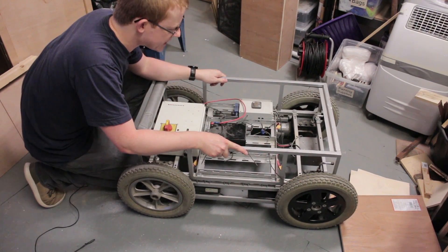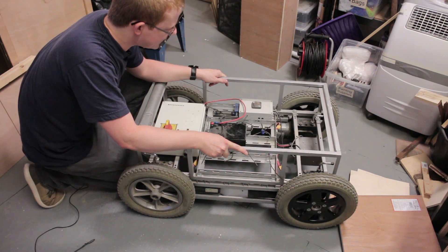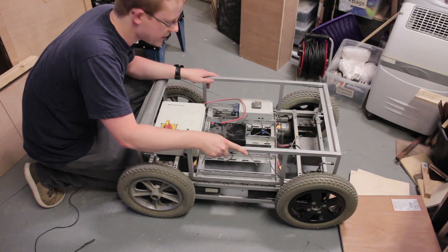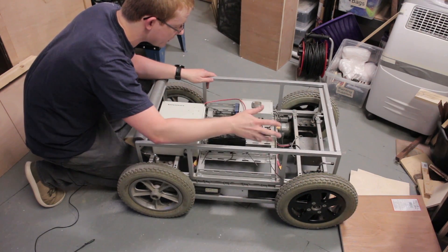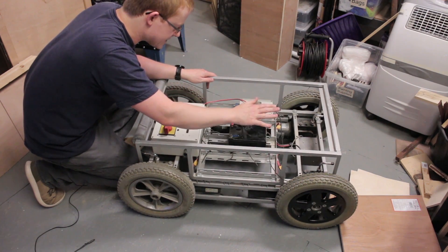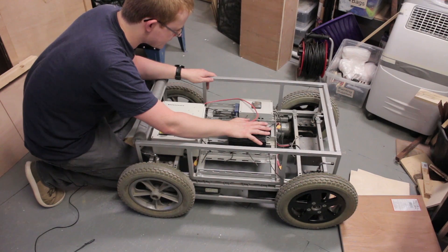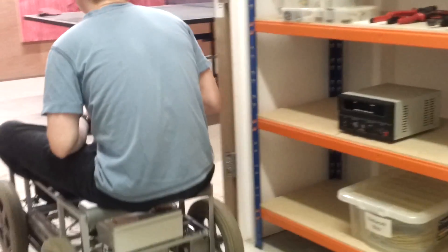So for today I'm really pleased — it's not dead, the motors still work. I was really worried the motors were buggered and they are expensive to replace, so that's not something I was prepared to do, but it still functions. I think the next step now is to reattach the motors and get them fitted properly, and then look at the power systems. It ran on 12-volt lead acid batteries which were fine, but with the prevalence of lithium batteries nowadays I feel we can do something a little bit better. So I'm going to look into the battery situation for the next update.